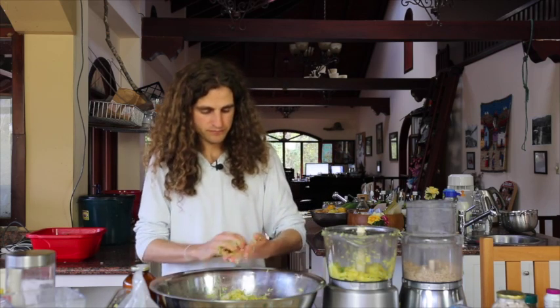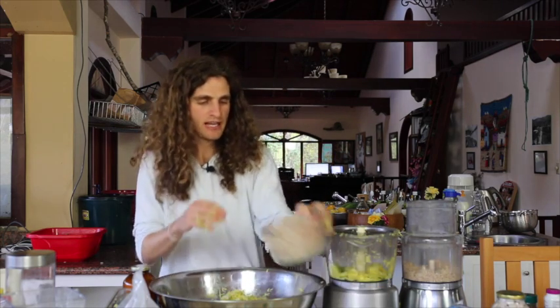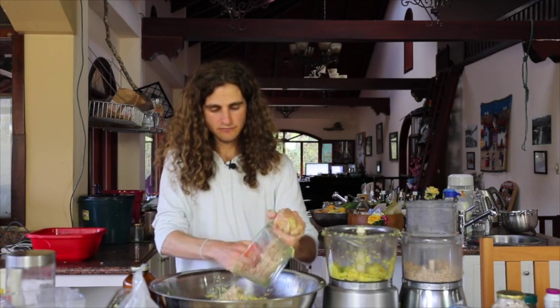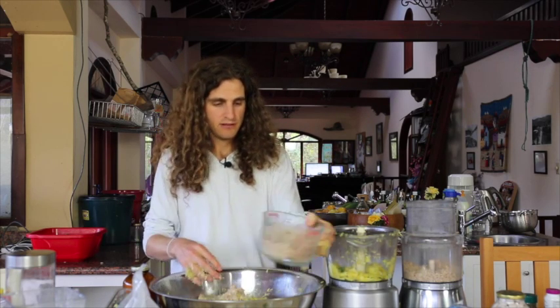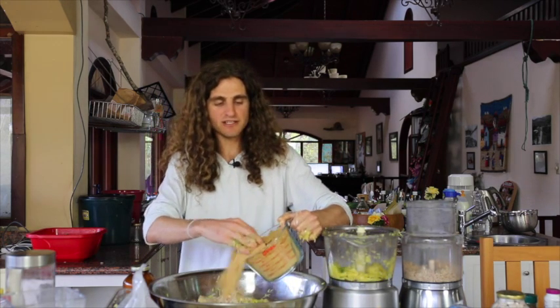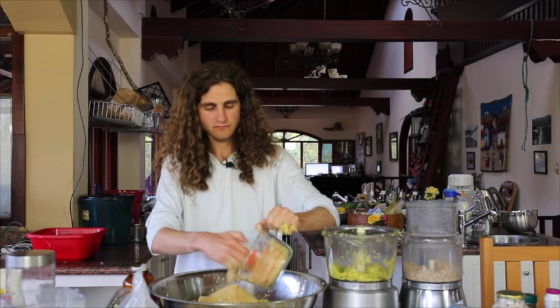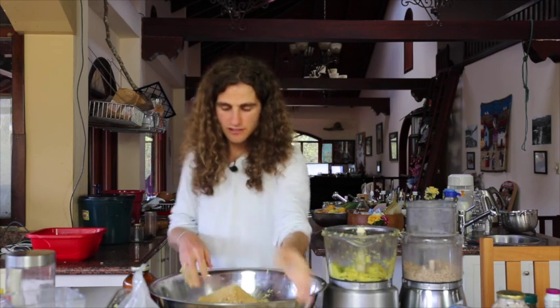We're going to start out with half of this. Brazil nuts ground down, a little bit more than half. And then we're going to put half of this guy in there. This is another key ingredient. This makes it breaded type deal. And then we're going to mix this a bit.